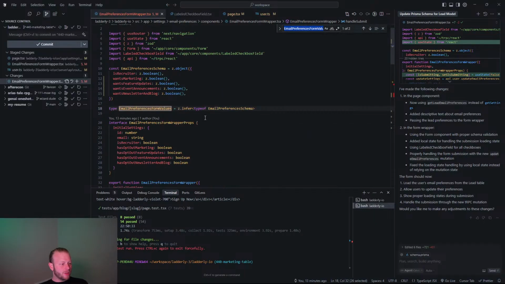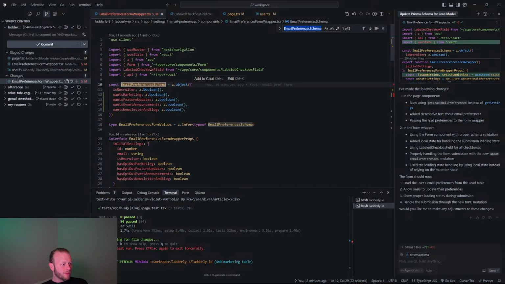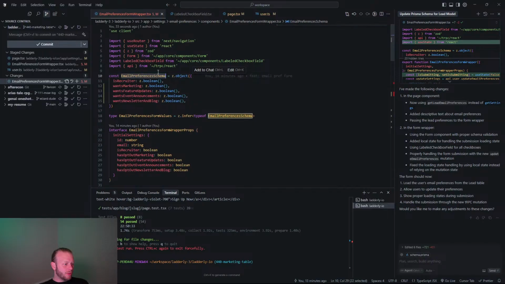These values, are they used anywhere else? Email preferences, form values. Yeah. Okay, so this is the decoupling I need to do.